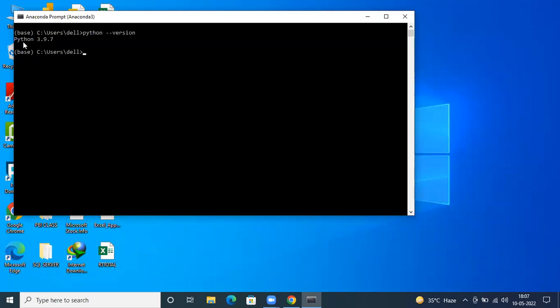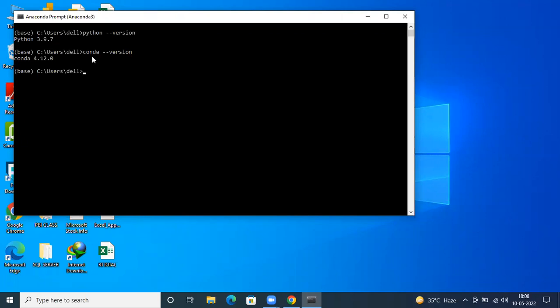It is giving me the output Python 3.9.7 because it knows the path where my Python is installed. Similarly, let me pass conda --version. It is able to recognize it because Anaconda Navigator has been installed, the path has been set, and the path is accessible by this.